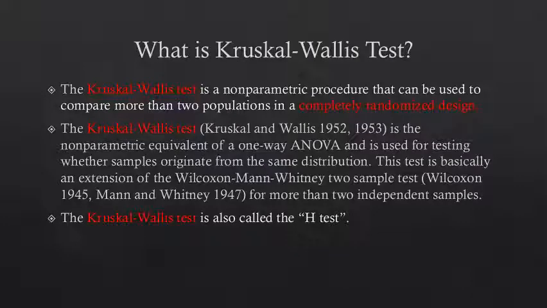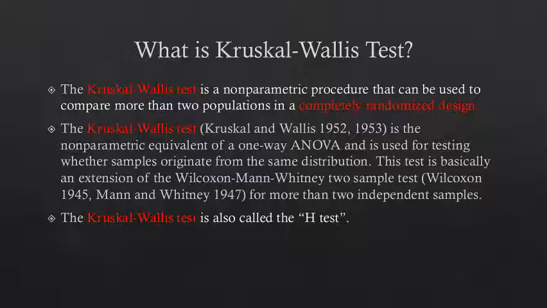Here we have the meaning and definition of what the Kruskal Wallis test is all about. The Kruskal Wallis test is a non-parametric procedure that can be used to compare more than two populations in a completely randomized design. The Kruskal Wallis test was promulgated in 1952 and 1953 by Kruskal and Wallis.